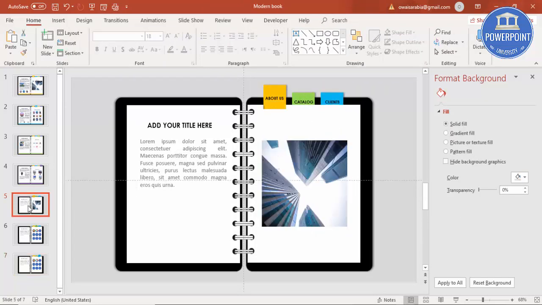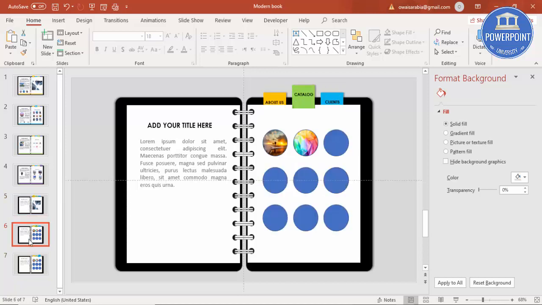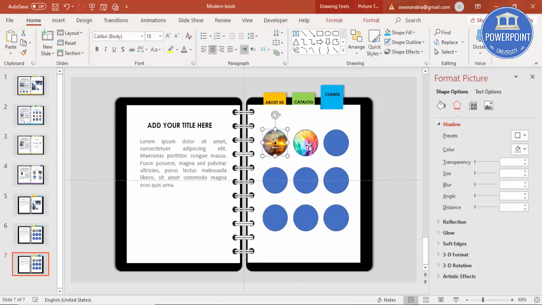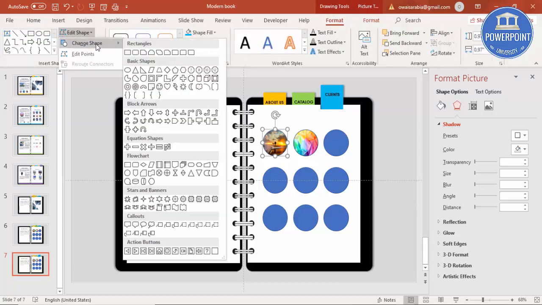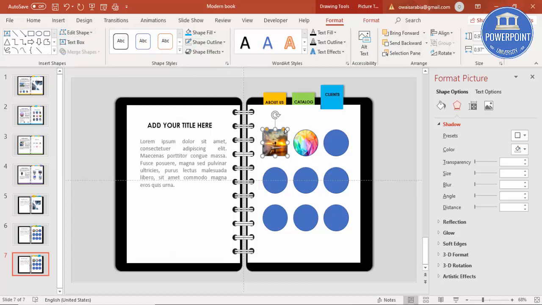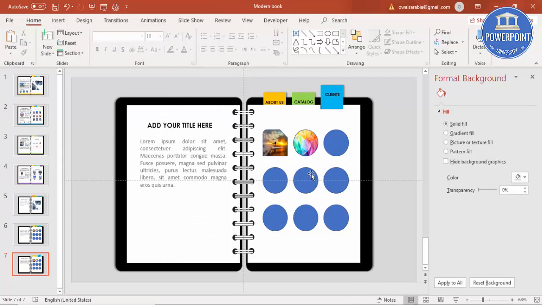So if you see here, this is about us, a catalog, and the clients. Again, clients, you can change all this text, or if you want to change the shape also, you can just simply go to format, edit shape, change shape to, I can select, for example, maybe I will select something like this shape, or any shape whichever you like most, you can change it.